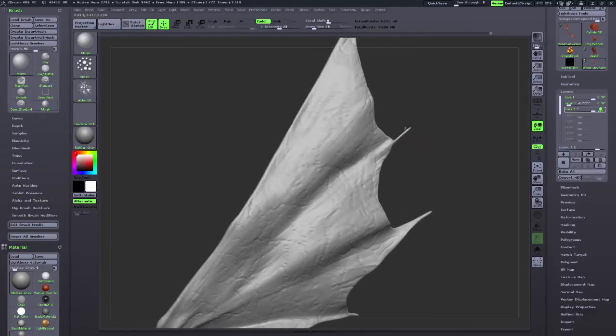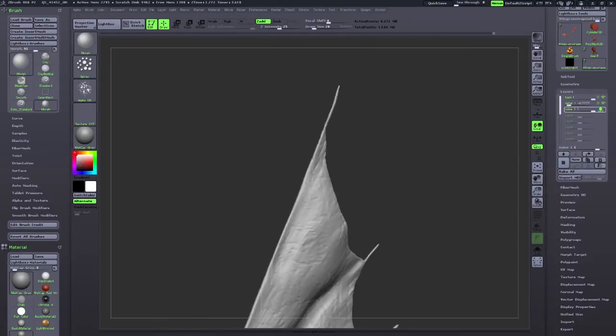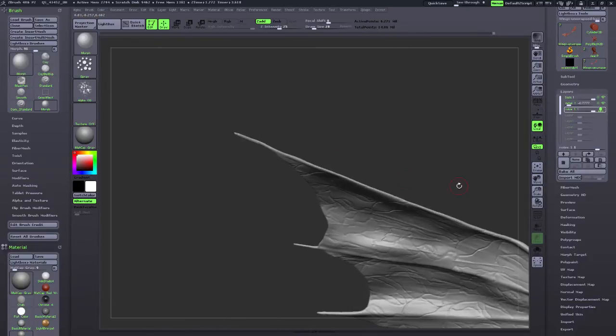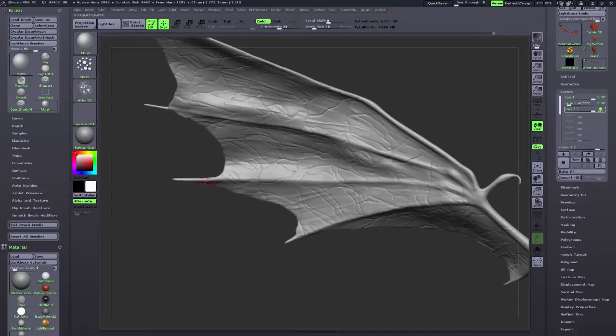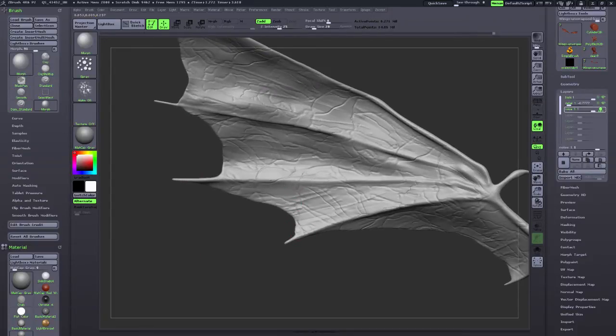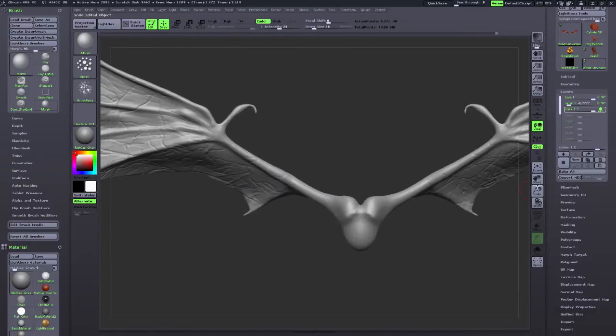And I don't have backface masking on, so it is sort of taking care of the other side. And I think that's okay for this particular pass with the morpher. So I'm getting some cool stuff there. Okay.